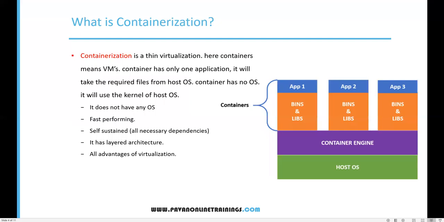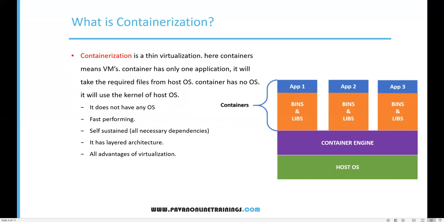Here, containers are like VMs. In virtualization, we have only VMs; similarly, in containerization, we have only containers, and we can assume those containers act as VMs. A container has only one application. It will take the required files from the host OS. A container has no OS of its own. This is a very important point which we need to understand.